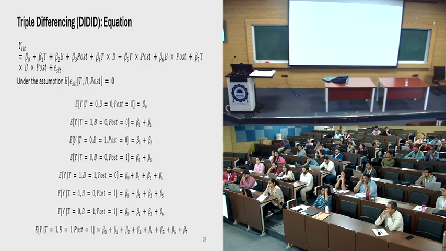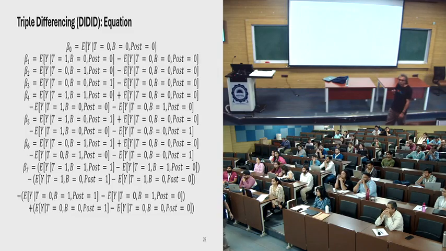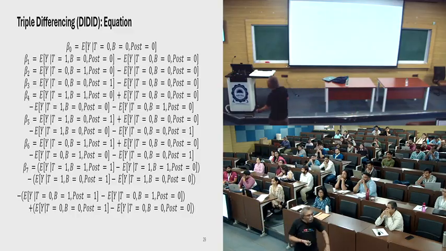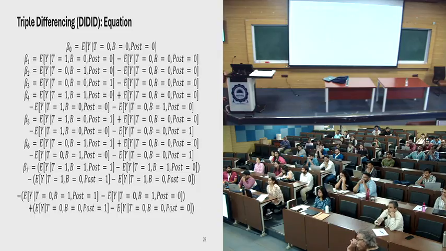Still, I can do it because for my beta 4, I take the successive ones. Remember, in national income or something like that, people used to study double counting. So some of them are pluses and some of them are minuses, simply because I do not want to suffer from the double counting problem. Clear? And you have to just keep track of what you have counted twice and what you subtracted twice. And finally, I would be able to get to my beta 7.